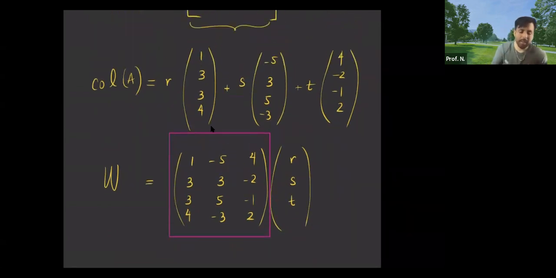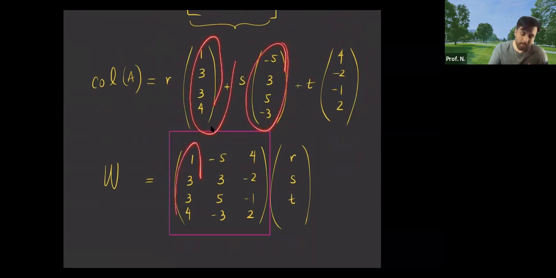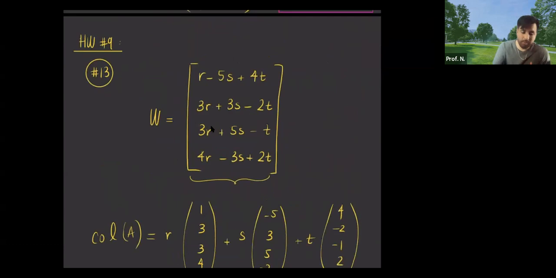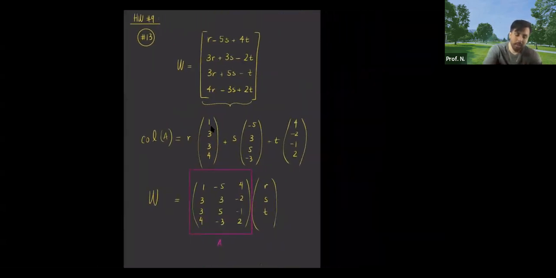And again, the column space is the linear combination of the columns of the matrix. So make the matrix with these columns. And by doing so, the column space of this matrix is what W represents, which is a linear combination of the columns. It's kind of like saying the same thing again and again. Okay. That's why your A matrix is a 4x3 matrix. You have 4 rows and 3 columns because you have 4 components, but you only have 3 variables. So does that make sense? Yeah. Again, a lot of this stuff is just rewriting.